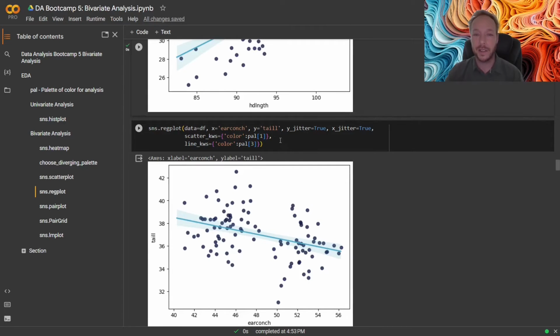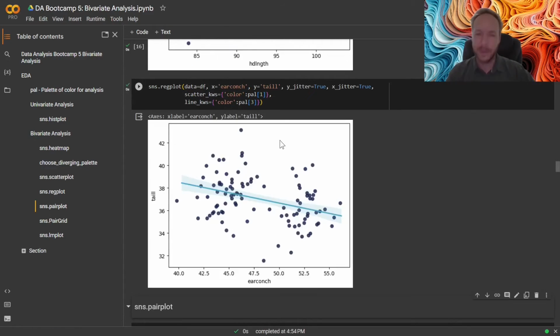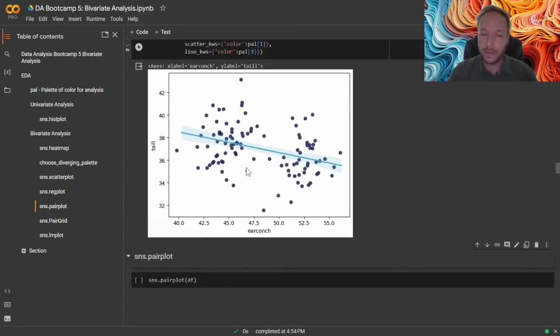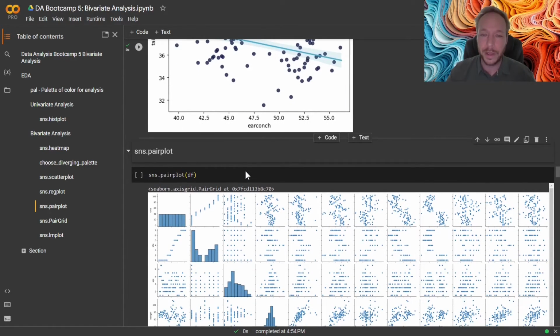And then here, just looking at a different variation, we're noticing in this one there seem to be two clusters. So we can go through this and explore this a little bit better.